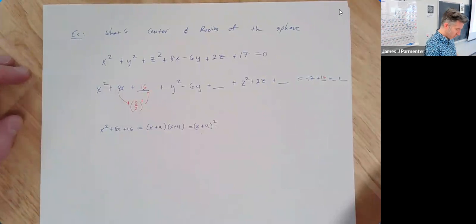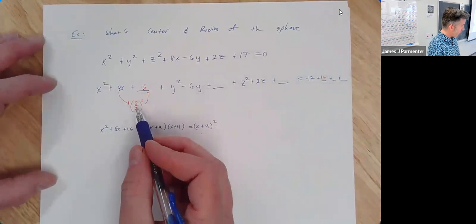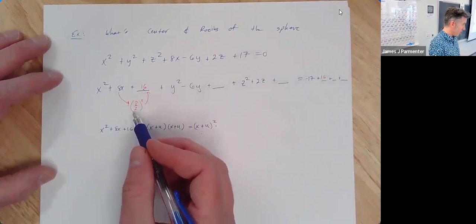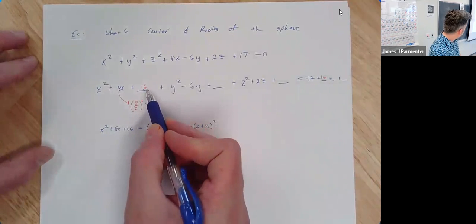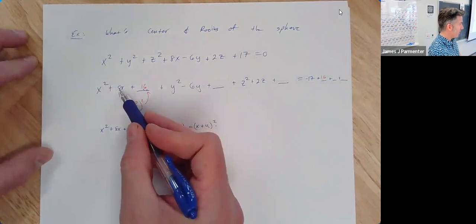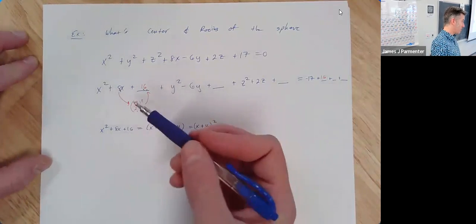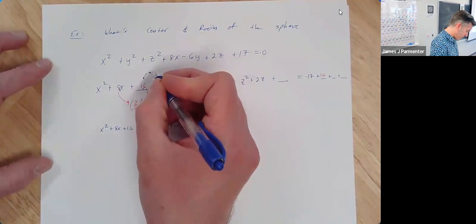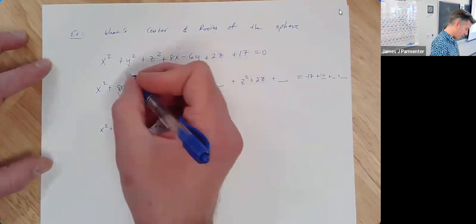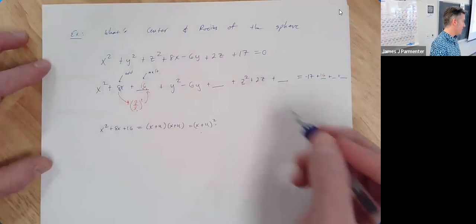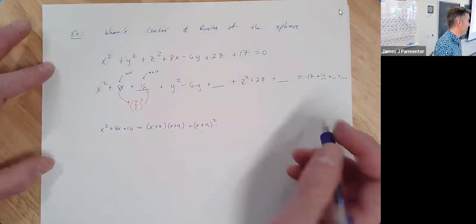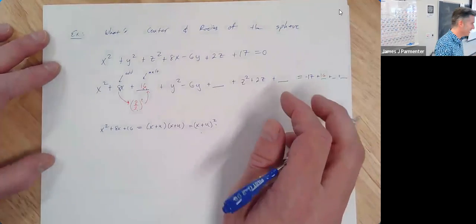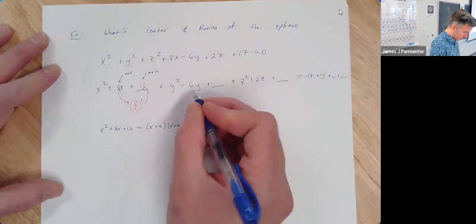Because what's happening here is 8 over 2, which is 4, is the number where 4 times 4 gives you that number, and 4 plus 4 gives you that number. And that's how you usually factor x squared plus something times x plus something: you want numbers that multiply to that. Okay, great, 4 times 4, add to that, 4 plus 4. Sorry. We're going to do the same thing here.